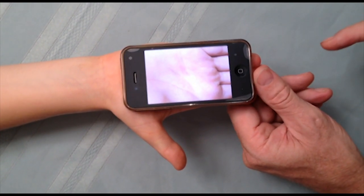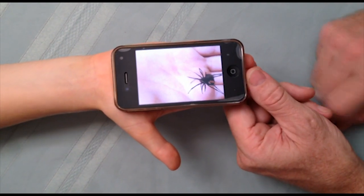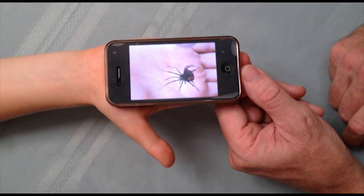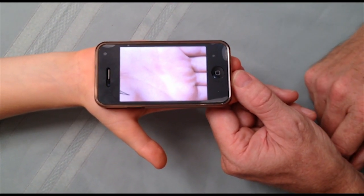I like to hold on to their ring finger and little finger throughout the effect. That gives me control of their hand. It lets me know immediately if they're afraid of spiders, and it also dulls the senses of the back of the hand so they can't feel the spider there.